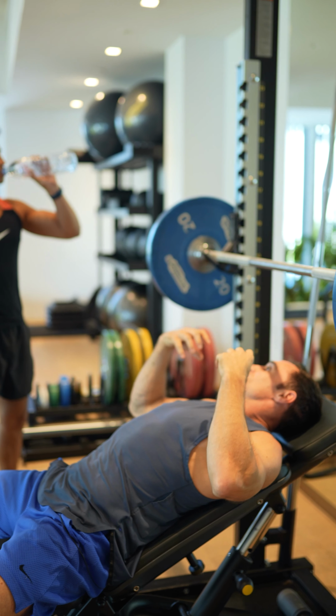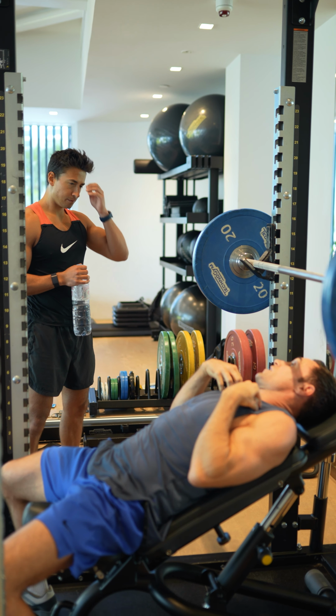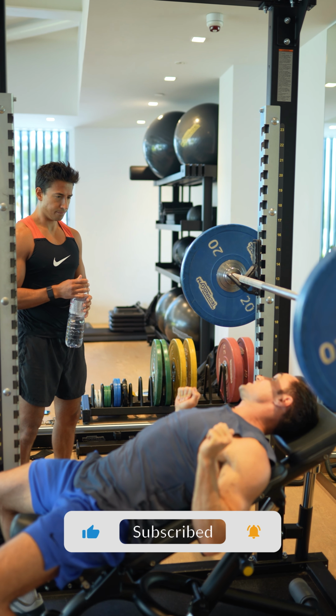my muscles don't know what they need to do, and it's going to affect my concentration. By me bracing my core, even though it's quite hard to brace and hold your breath for that long, it keeps me focused, and I'm going to have more force when I then press out on the concentric.